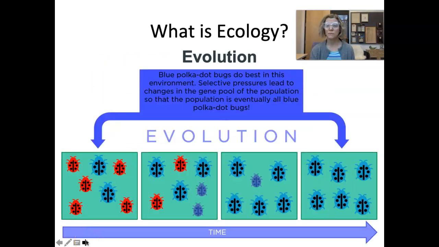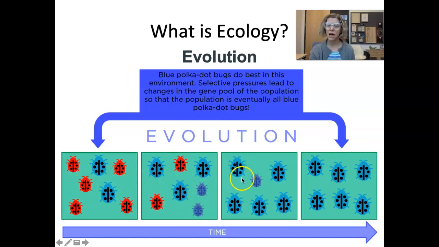It's really important to remember that you can't really study ecology without thinking about evolution. And this is showing you an example of evolution of this hypothetical group of bugs. And remember that evolution is defined as biological change over time, or genetic change in a population over time. And as you can see, we have this population of bugs. And in the very beginning of the population, in the past, there were big blue bugs and little red bugs. And then over time, we see that these purpley bugs show up.